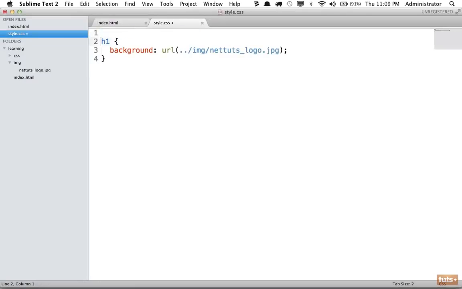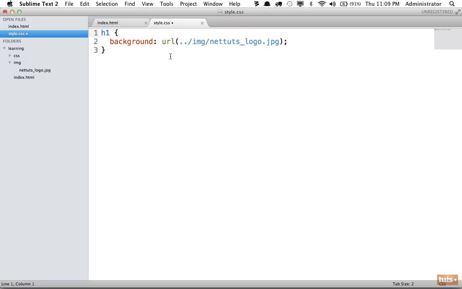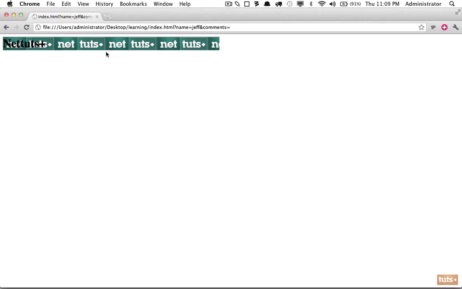But what if we want to say, you know what, I only want this image to display once. Why is it repeating at all? It's repeating because it's oftentimes common to use a texture or a grain, something like that for a background, in which case you do want it to repeat. That way you don't have to use a massive image when you just maybe want a little bit of a sand background. You can get a tiny fragment, a tiny image, and then repeat that for the entire width of the window, and it saves you a lot of bandwidth.